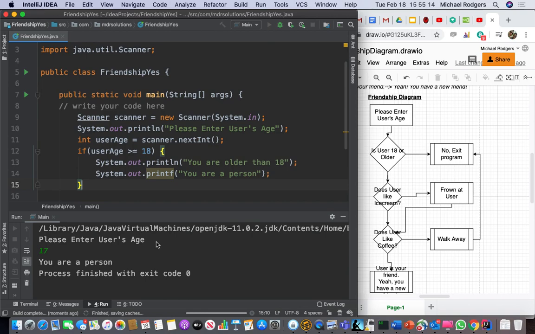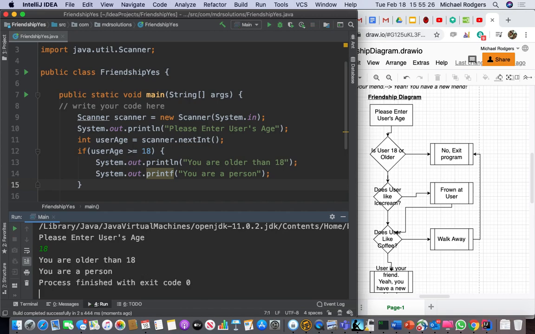Now it's going to print if I'm 18, which I'm going to go ahead and type, 18. I hit enter, and it says you're 18 or older, and you're a person, because it's in the code block. All right, so we have that statement.